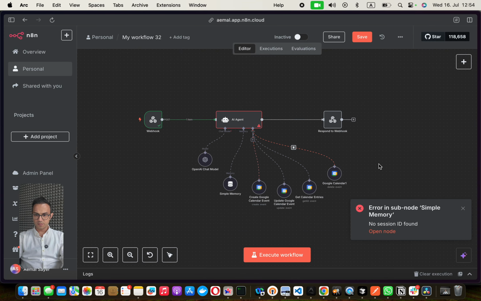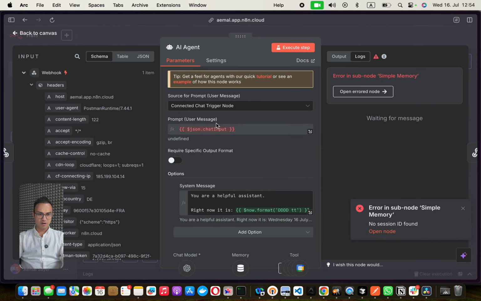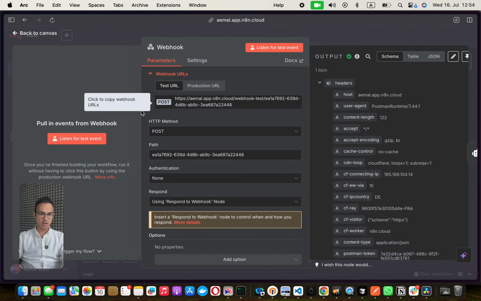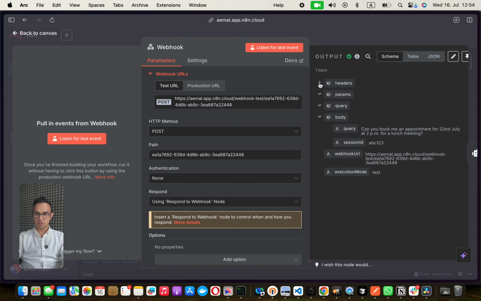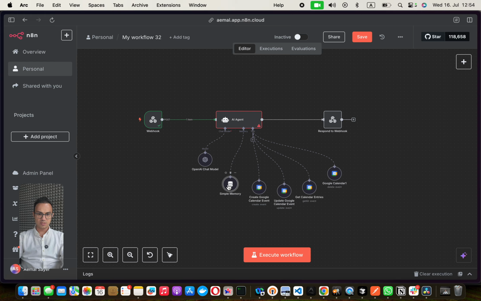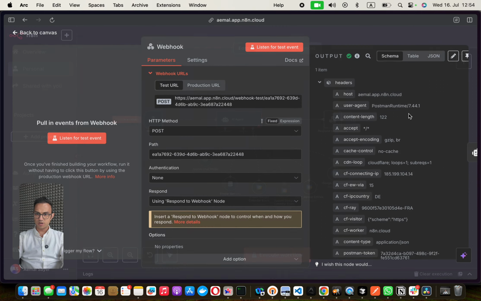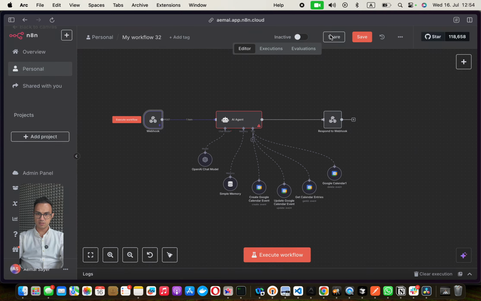Now this time, it's still giving this error. Why? Because the session ID is not yet connected. The session ID that we got here as a part of this payload, this session ID has to be connected with this memory here, this session ID. So what we're going to do is append this so that we don't need to rerun it again and again.